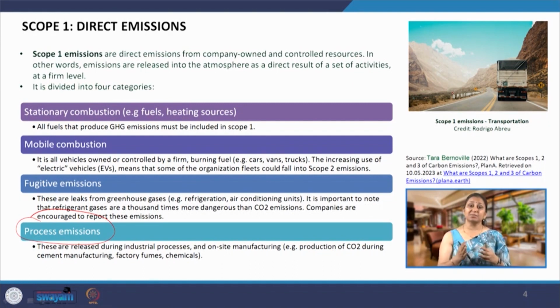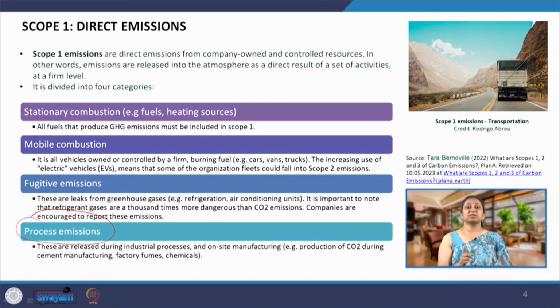So, there are some direct emissions which are occurring because of the process that is happening there, maybe mixing of chemicals. So, some chemical gases are released, or because of processing of food there are certain gases that are released. These are the direct process emissions which are taking place as part of the manufacturing process. This is what will come in scope 1 emission. These are directly happening within the facility which is under the direct control of this company.